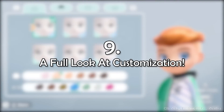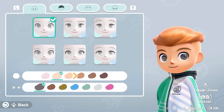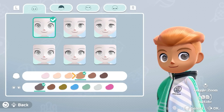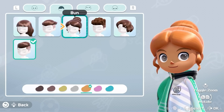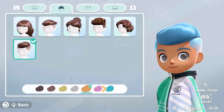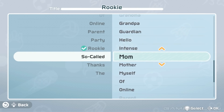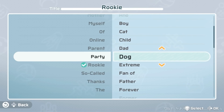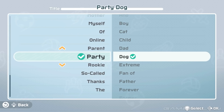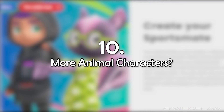We got a full look at how character customization works, and it's pretty similar to making a Mii — you can of course also just use a Mii character. There are a lot of little options that make it fun, and what we saw seems to be pretty early, but we know there'll be plenty more options unlockable through the game, such as different outfits, which is pretty exciting. You can also set titles for your character, similar to the passports in Animal Crossing: New Horizons — for example, one of us went with 'so-called' just to be silly, while the other went with 'party dog.' There are a lot of fun pairings and likely even more to unlock as you go.